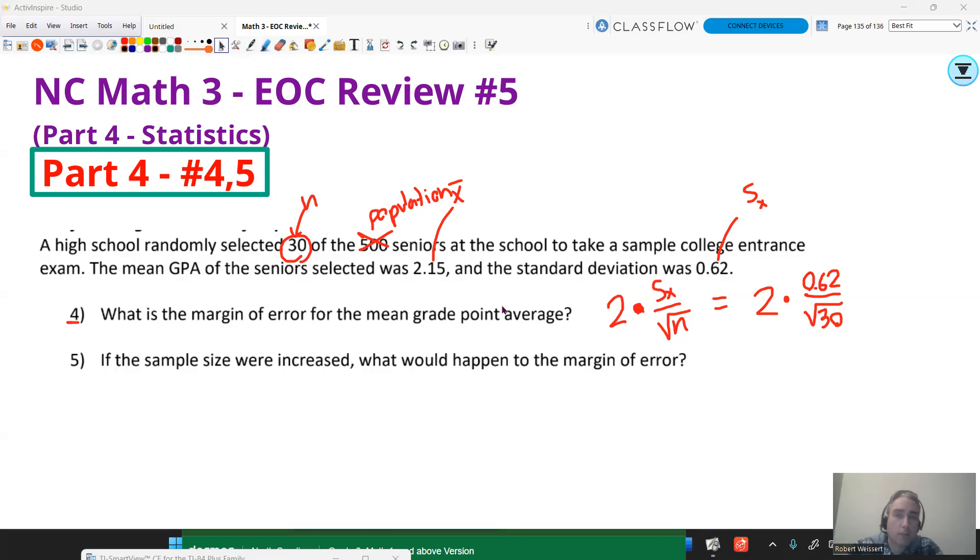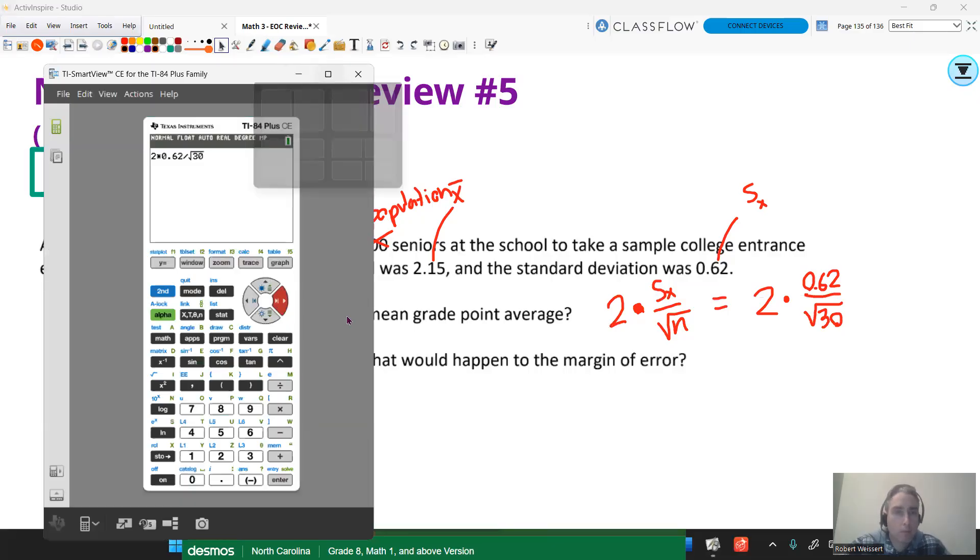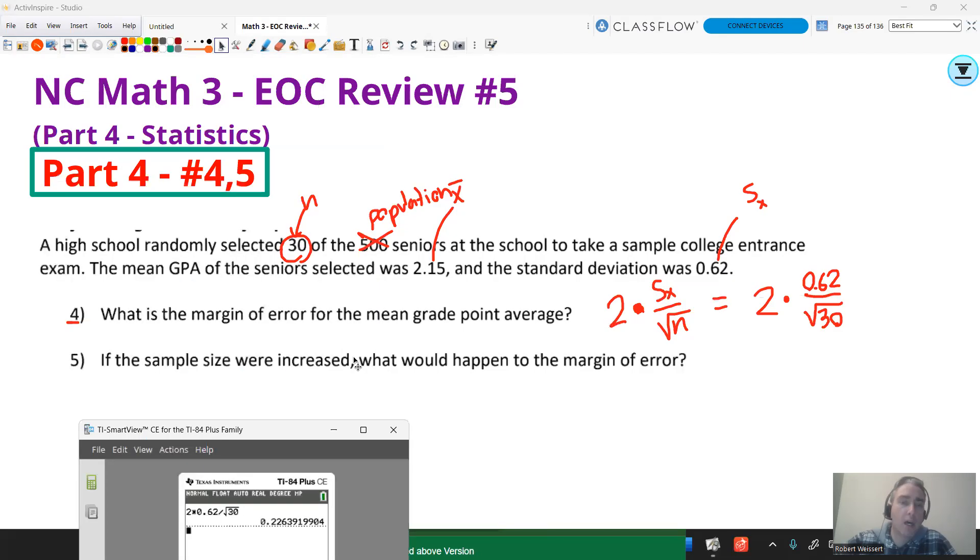At that point, you're going to throw that into some sort of calculator that can do a square root and a division and times and see what you get. Pause the video if necessary. All right. I have it ready to calculate. Drum roll, please. 0.226. That was kind of lame. All right. So my margin of error is 0.226 points on my grade point average. You might be asking yourself, self, what does margin of error mean? It means how far you can be off by and have some reasonable confidence that you're ballparking the true mean grade point average of these seniors. So my margin of error is going to be, you can go ahead and write like a plus or minus if you want. It could be above or below, but that's how far off you can be. You don't need the plus or minus. But 0.226 is your margin of error.